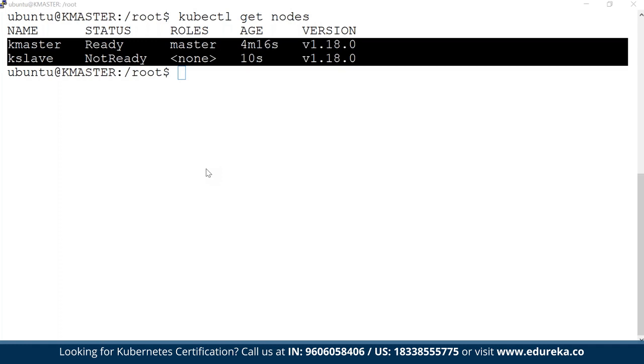Now, if you remember in the architecture, I told you that for one machine to communicate with another machine, I need a network plugin. I call this network plugin the container network interface, CNI. The famous CNI which we'll be using is Calico. From the internet, I found a command which helped me install the Calico CNI, which helps complete my cluster installation.